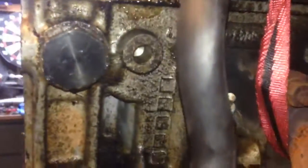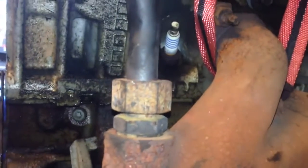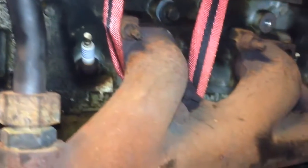Now I had to replace this tensioner here. Supposedly that was going to help cure my problem, but it did not. So we'll see. Let's see how it goes.